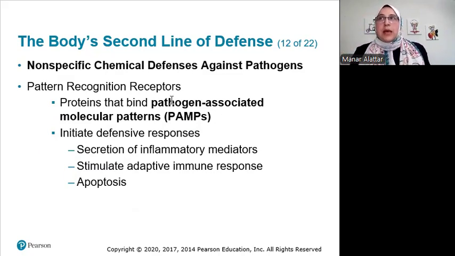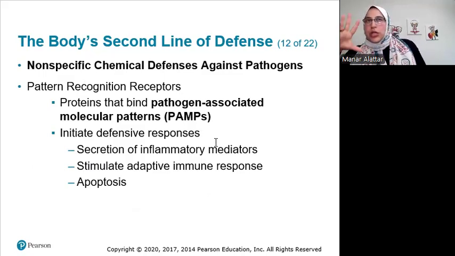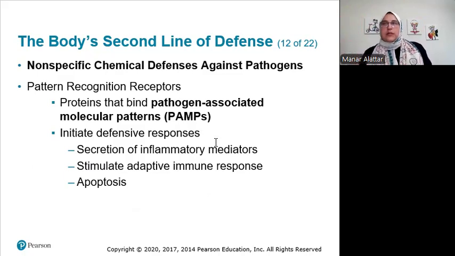These patterns are called PAMPs, pathogen associated molecular patterns, which are just general patterns. Like if you were to go into a gathering and generally see someone who you didn't recognize, but not specifically know who they were. They kind of act differently or look differently. Generally, you see someone who you don't recognize. And then the adaptive immune system might say, okay, I need to actually know who that person is very specifically. So that general recognition of pathogen associated molecular patterns on those pathogens allows for those receptors to bind to those PAMPs, those molecular patterns, and then take out that specific invader or lead to apoptosis if it's a host cell.